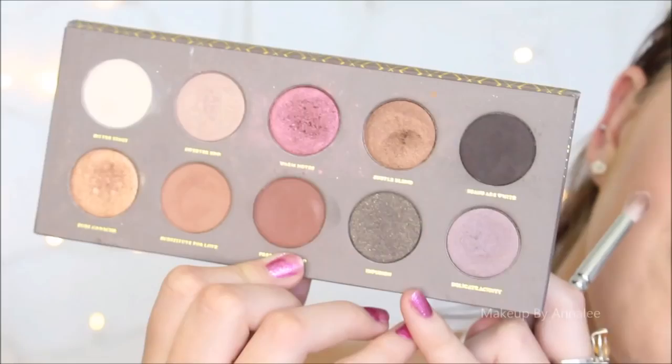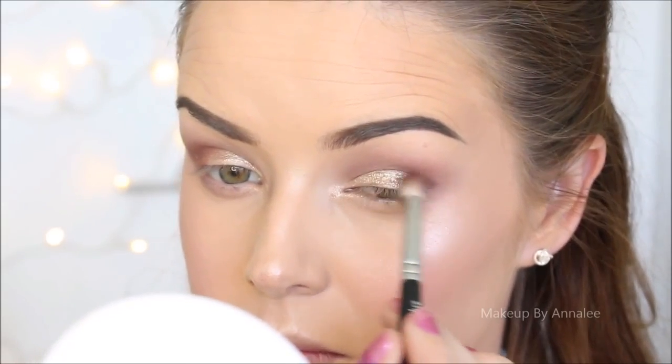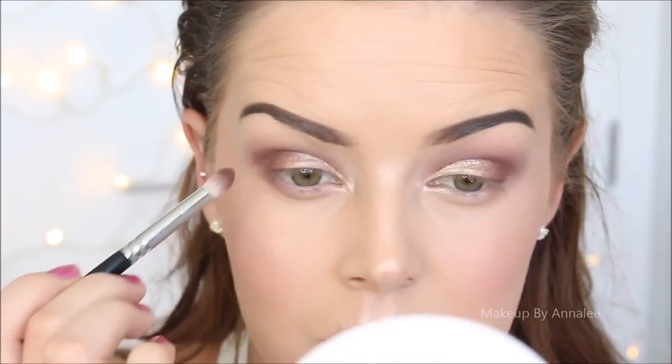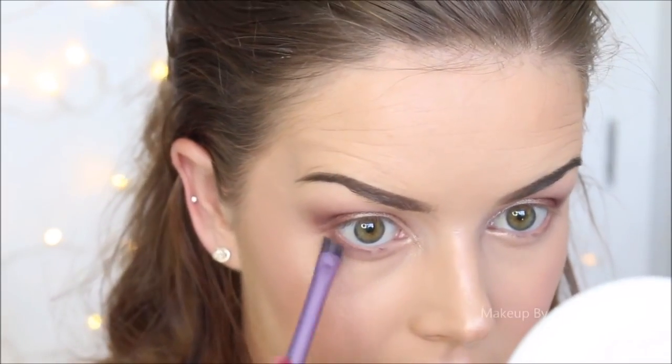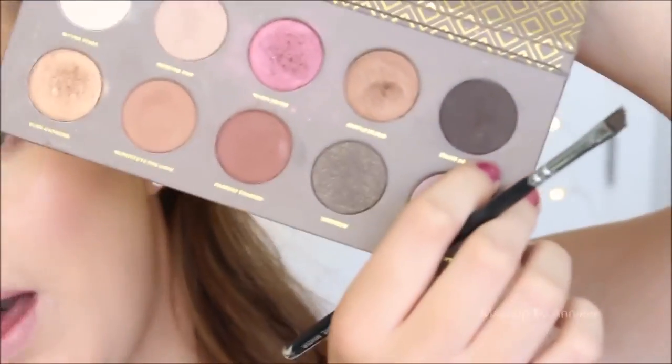Just to make my eyes a little bit smokier I'm going to be using my Cocoa Blend palette by Zoeva, using a colour called Actually Roasted, going on the outer corners of my eye. Then using my wing liner brush by Zoeva again, I'm going to take the colour Benza White to create a really soft smoky effect to my wing liner. I'm not going to have anything too harsh or heavy — I just want it really softly blended out along my lash line.